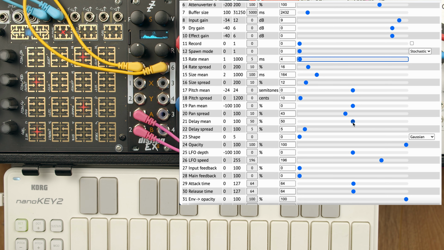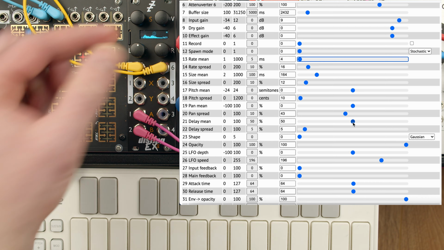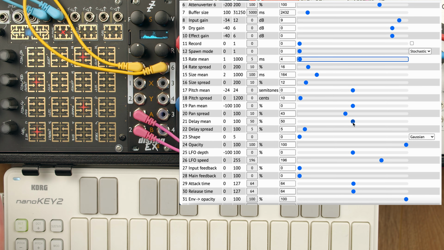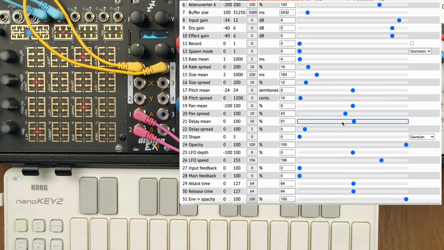And then delay. So delay is the same as this thing and the CV I gave it. It's called delay rather than sort of buffer position or whatever, because once you actually have this running as an audio effect, it is actually the delay time between the sound going in and it being played back. So that's the reason for that naming, and you can see that moves the thing around. And if you give that some randomness, then it's going to play grains from all over the buffer rather than just from the one place. There we go.